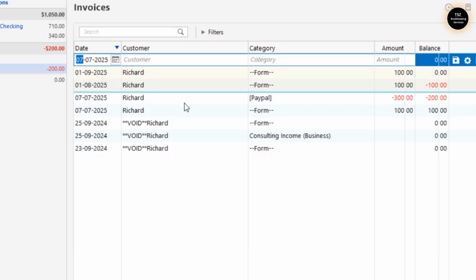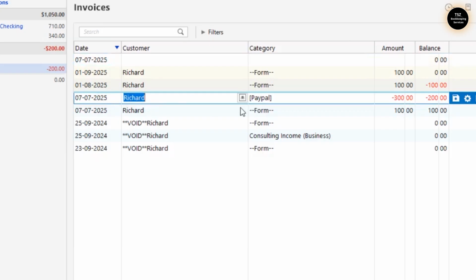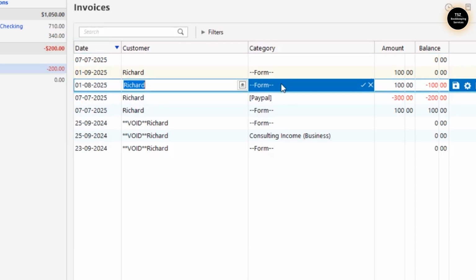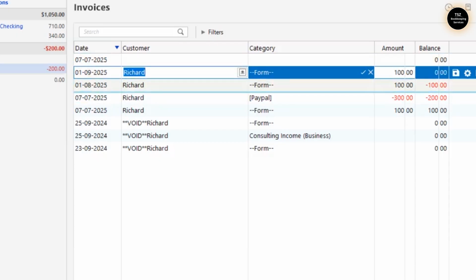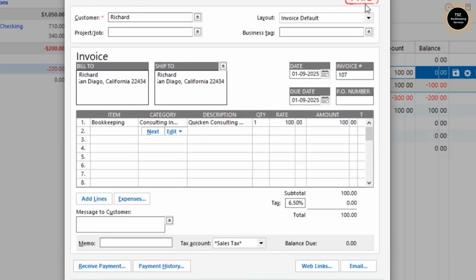I created an invoice every month. So like this month, I'm going to share an invoice with him for this one. Next month, I'm going to share this invoice, and the next month, I'm going to share this invoice. So how will these invoices look, let me show you. If you see here, it says paid at the top, right? And you can see it is $100 that he paid to me.